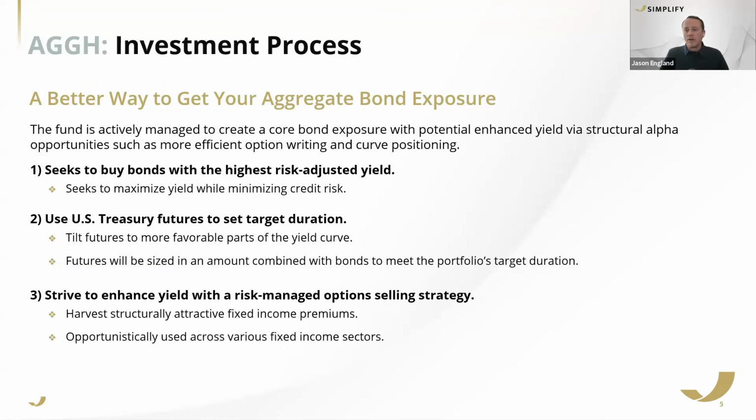Shailesh will find and buy bonds with the best and highest risk-adjusted yields. So at times we may underweight that Agg position and overweight certain sectors, whether it's agency MBS via TBAs or TIPS if the relative value on real yields is attractive. So those are some opportunities. And then we'll always try to set the duration using interest rate futures so that you have a similar risk profile to the Agg. That's the goal here. And then the final piece is that we strive to enhance yield.